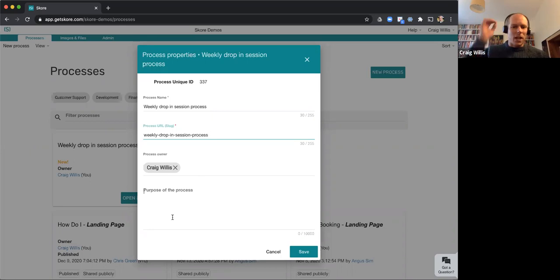And then the last field on here is what we call the purpose of the process, and it's really just a description field. You can type anything in. It's just a free text field that allows you to, as I say, it could be a description or a more specific purpose statement for that process. Very much like the process owner field, it's a little bit passive in that you put the data in and it just gets stored in the database. It doesn't do very much, but we can use that data in other places. So within the process, we can make it appear automatically on the page, and I'll show that in a second.